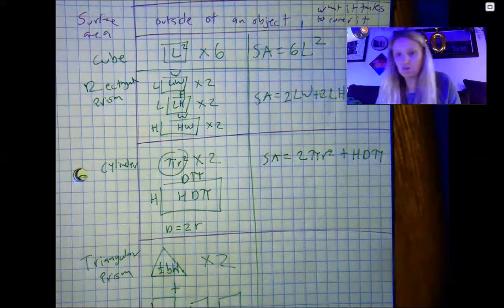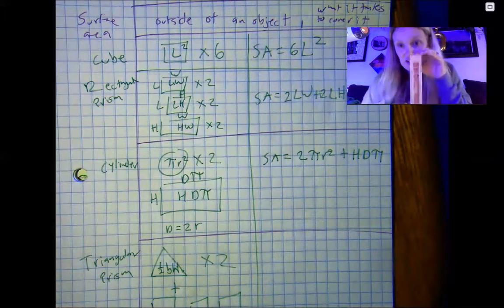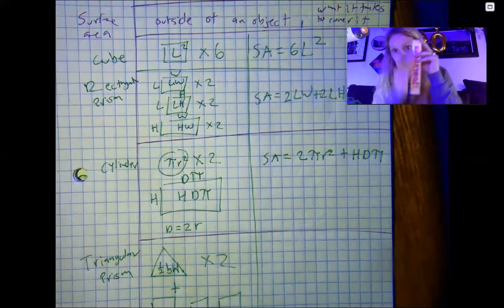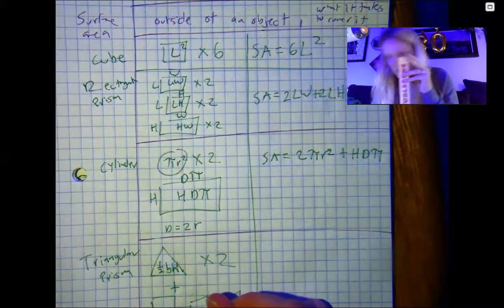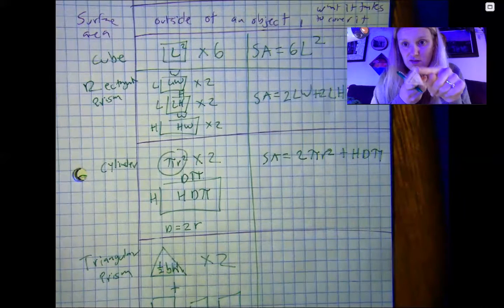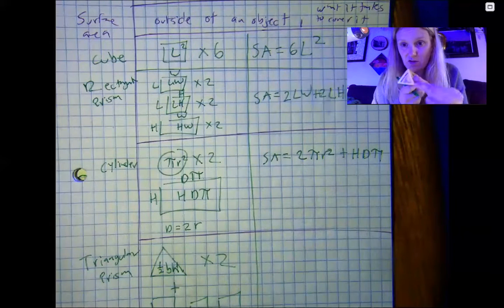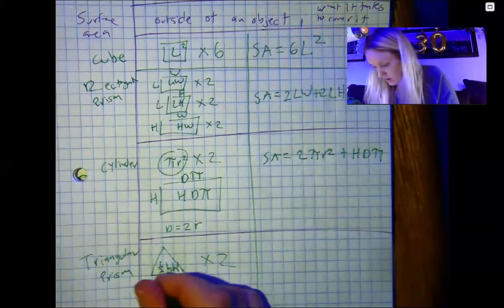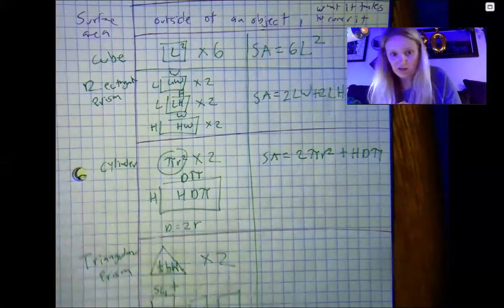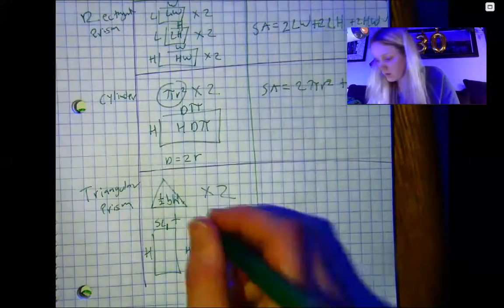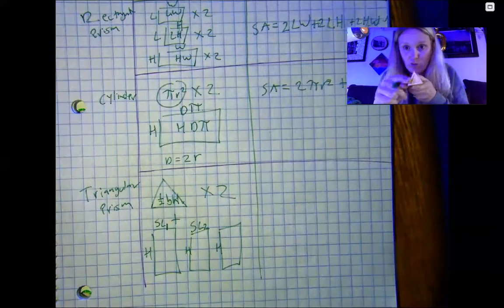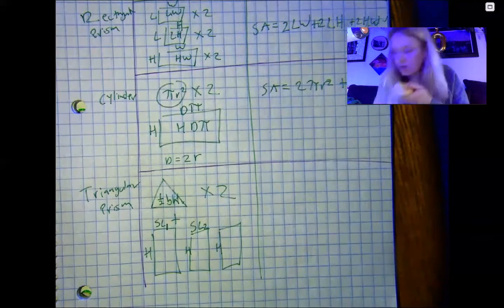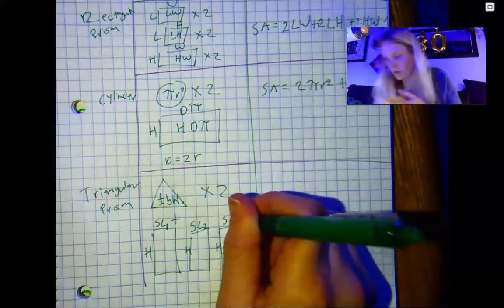Now, to get the area of these rectangles, this is the height. But then that's just the slant height, the side lengths of the triangle. So side length subscript 1, that means the first one. Oh, sorry, you can see that, guys. Side length 2, that means the second one. So side length 1, side length 2, and then side length 3.